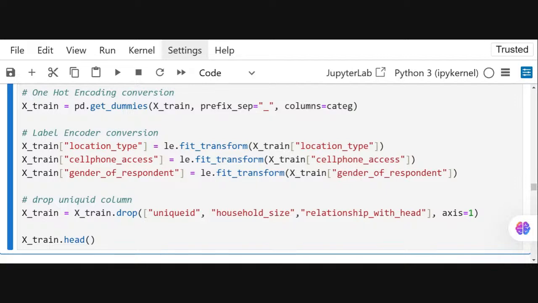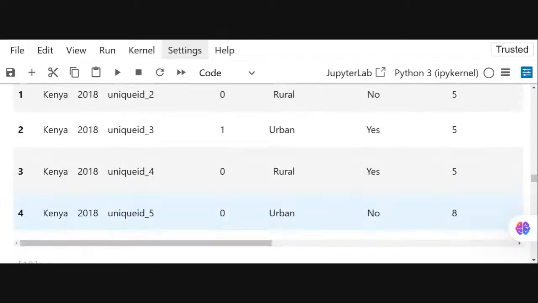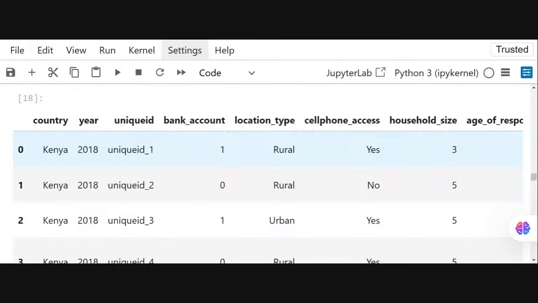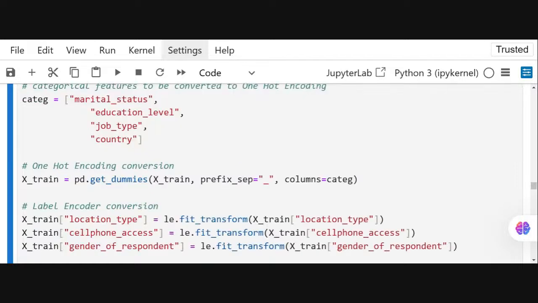Take for instance, look at the unique ID. It's not complete, right? The unique ID is not complete. And the way it is even represented, it doesn't come as a number, and it doesn't even come as a distance. Look at the unique ID here. Can you see it? Unique ID underscore one. If we try converting this, it will give us something very funny. Is there any way we can turn it to a primary key? It is the primary key for sure. Yeah, so now we don't need it. You understand? Now we don't need it.